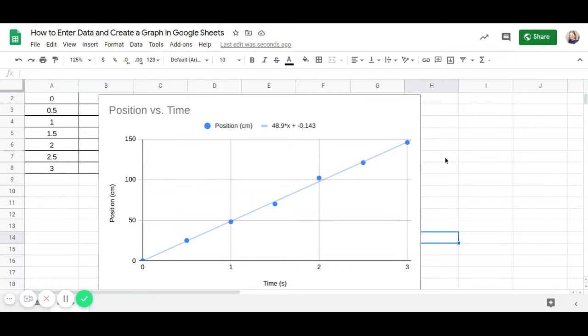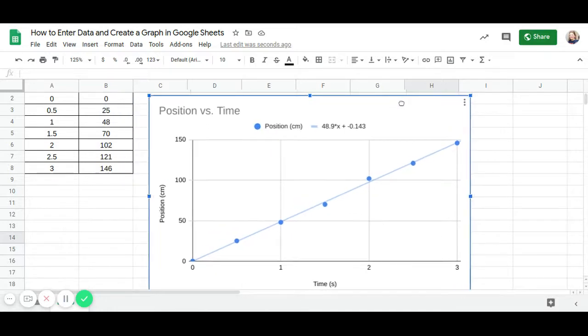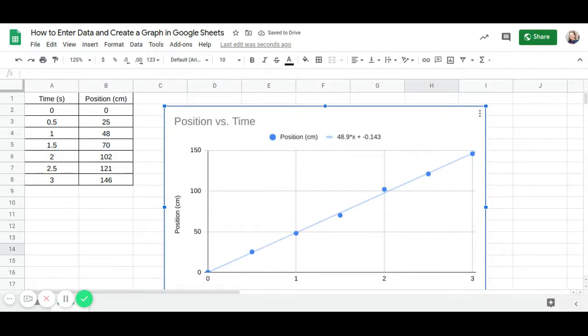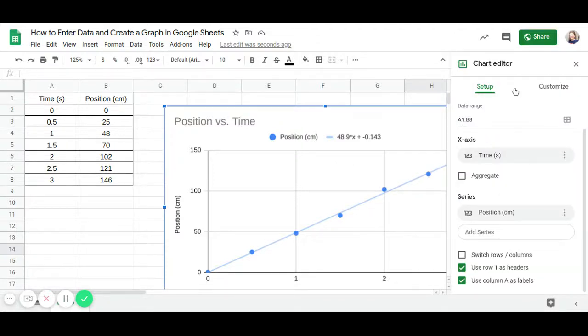If you don't like that this is covering up your data, you can click on the graph. Again, use your left hand to hold the graph and your right hand to slide it over. And you can see both your data and your graph at the same time. By the way, once in a while, when you first create your graph, something weird happens in the setup where you don't end up with the time and the position, or whatever the two things are that you're graphing. If you ever see that these don't make sense, this should be your x-axis up here and your y-axis down here. If that ever doesn't look right, then you need to play around a little bit with the settings or ask for some help.